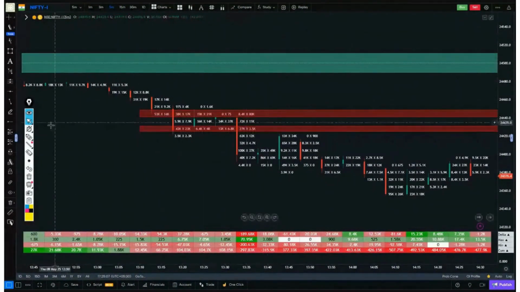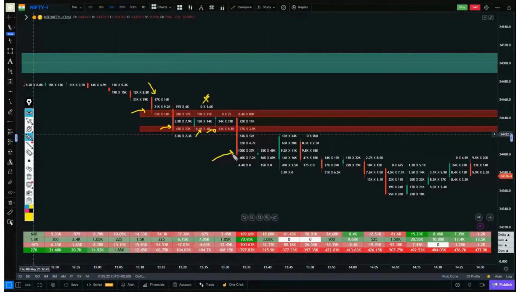What happened here now, boss? Sellers entered with this candle. Selling activity took place. Again, selling activity occurred in this candle. The price got stuck there. It didn't break to the upside. And then this candle broke all the support zones. And inside this candle also, it made a good negative delta jump above the sellers.